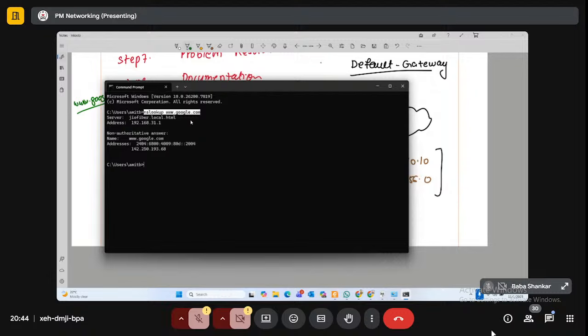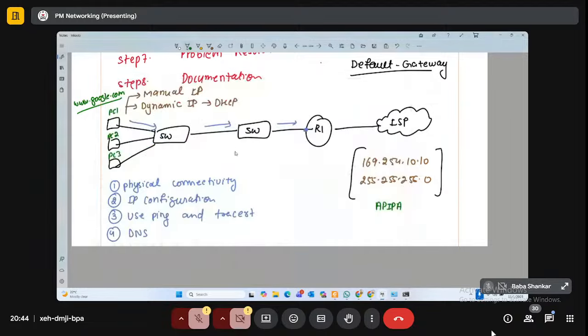So if someone is saying that I'm not able to access this particular website, you can check nslookup also, to see whether DNS is working or not. If DNS is working properly, we are getting an IP address in the response. Great. There's no problem with the DNS in that case. But we have to check that DNS is also very important, and we can't skip this part, or avoid it.